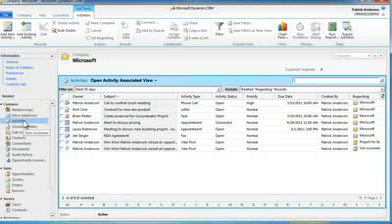Here I can look at activities that are going on with this account, and I can see several of my coworkers doing different activities with this Microsoft account. Having this accessible from the account screen based on my security potentially gives me the ability to know what's going on with this account in all different ways.